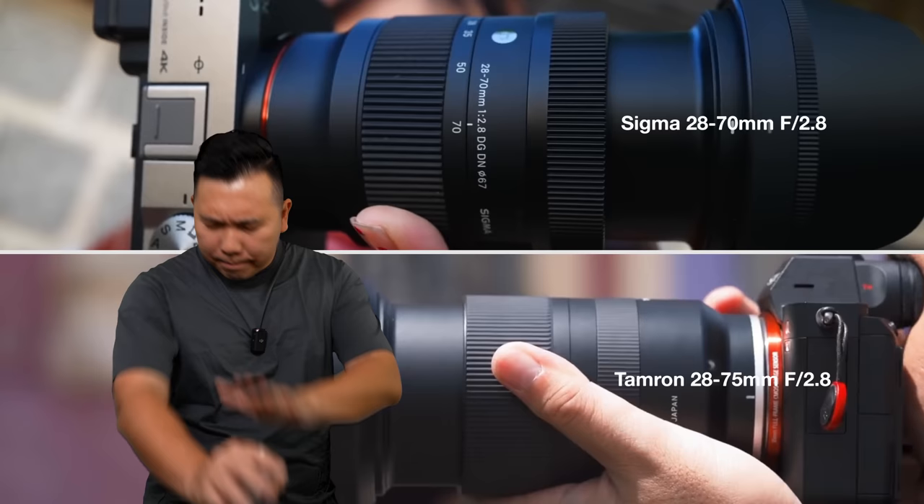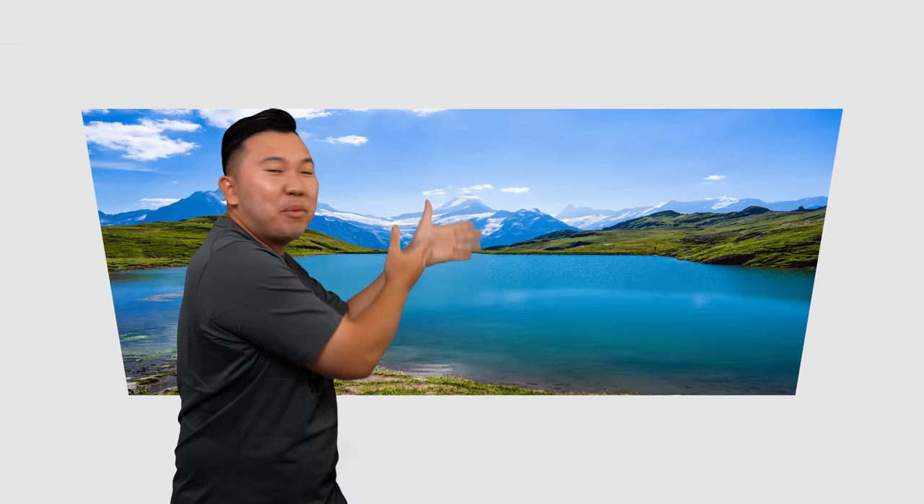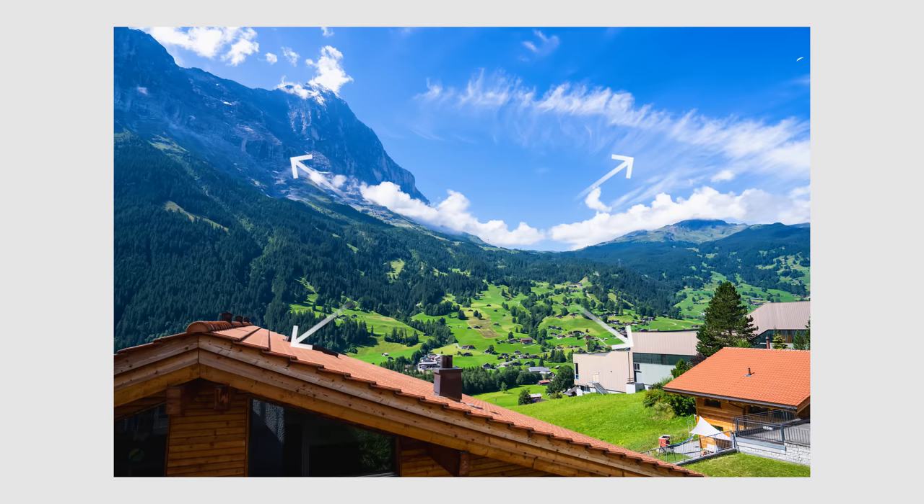You can find similar mid-range zoom lenses that are lighter with a constant f2.8 aperture for nearly a third of the cost — the famous ones are the Tamron 28-75 and the Sigma 28-70 f2.8, both excellent choices. However, I'm personally a stickler for my mid-range zoom to start at 24mm; 28mm is just not wide enough in my opinion. On top of that, the quality on the edges of the G Master is excellent, especially at 24mm — sharp corners, no crazy distortion, no strong vignetting straight out of camera, and that quality is held across the entire frame.